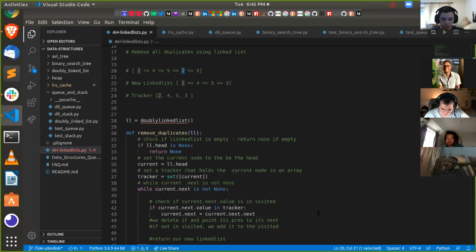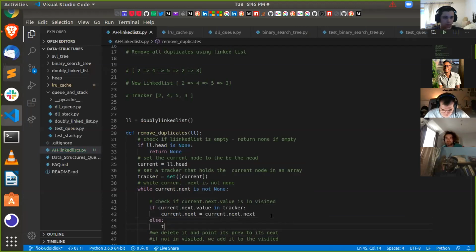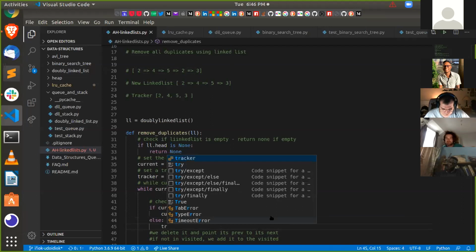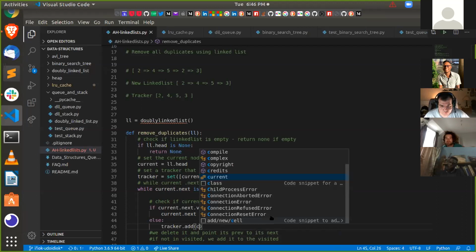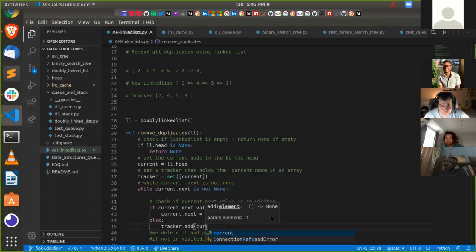Okay. And now our else statement. Let's have our else block here. Else, we add it to our tracker, in a case where it's not in our tracker. I'll add current dot next value.